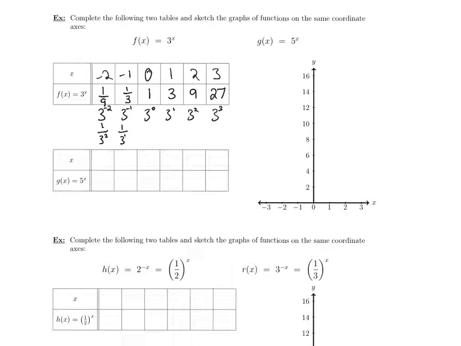So let's plot these points. We're going to use blue for f of x. And I'm going to plug in 0, 1, 1, 3, 2, 9, 3, 27, which will be way up there. And then negative 1, 1/3, negative 2, 1/9, and so on. And we'll just make it clear that this is going to be a horizontal asymptote. And this is going to spike up.